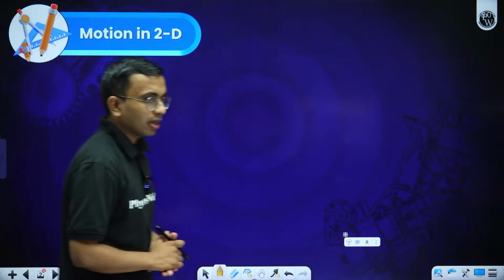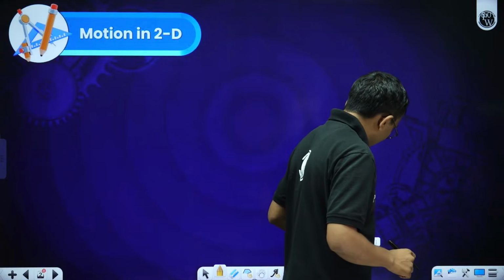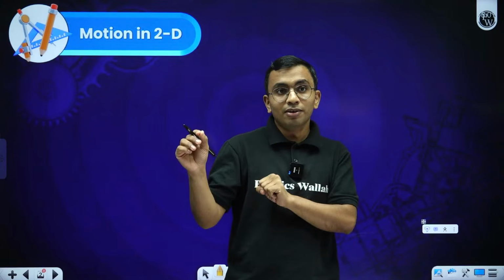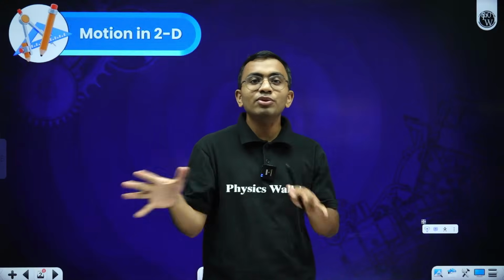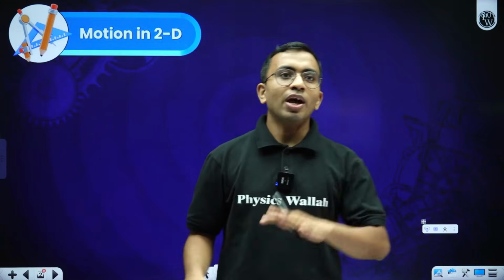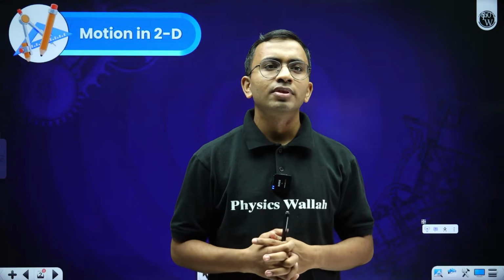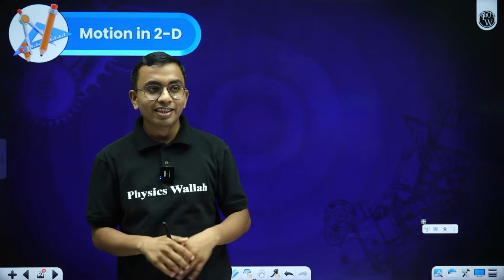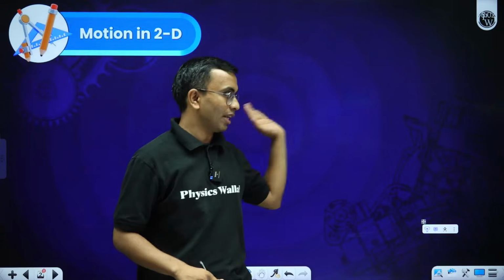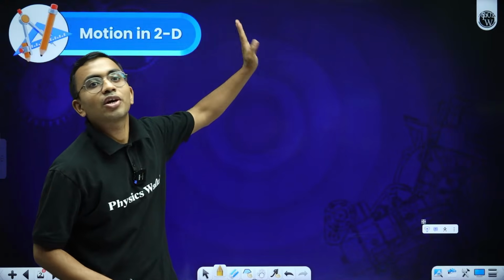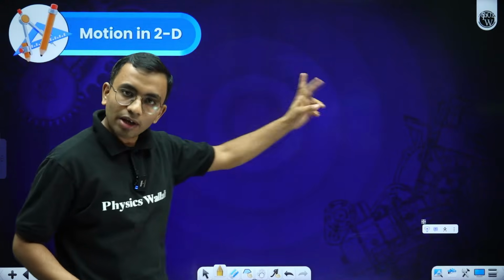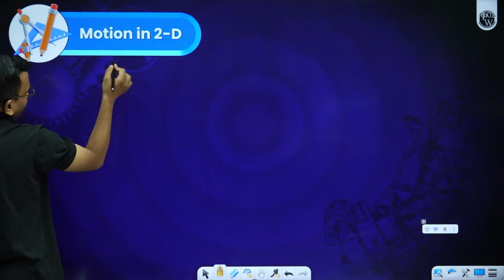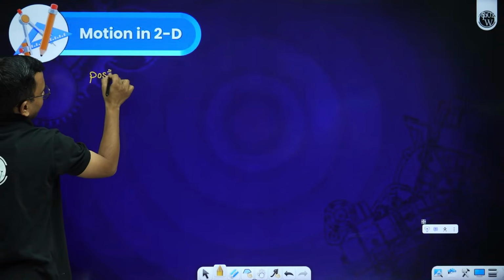First of all, till now, motion in a straight line we have discussed. Now, motion in a plane means the particle or an object is moving in two dimensions, along the x-axis also, along the y-axis also. So here we will be studying the motion separately. Let us take the plane as the xy plane. So you will study separately along the x-axis, separately along the y-axis, or if it is xz, then along those two axes. Now let's talk about the position in motion in a plane.